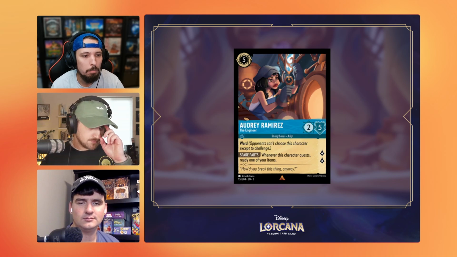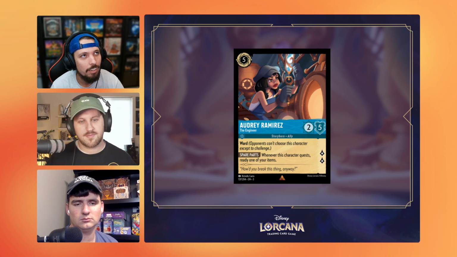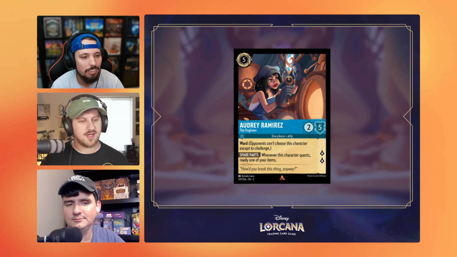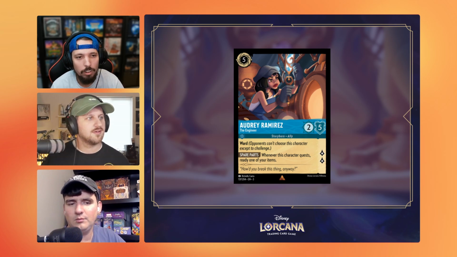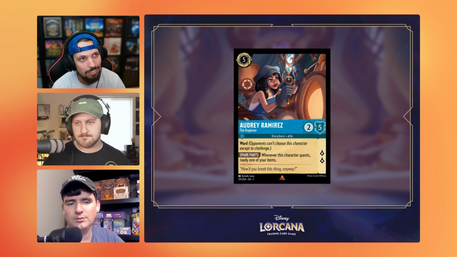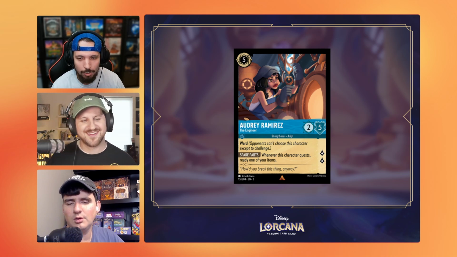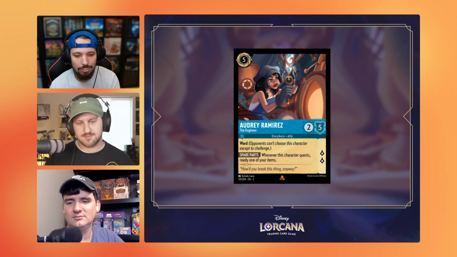Audrey Ramirez, 5 cost, inkable, Sapphire 2/5 ward, quest for 2, and whenever this character quests, ready one of your items. So I have Fates. You can give something a lord twice. That's interesting. I think there's other items that make this good too, like ones that we haven't seen yet. So hold on. You can't cycle it with shield? Can you? Oh yeah, you go quest infinite with the shield? You quest something else, use the shield to ready that thing, quest with Ramirez, ready the shield, and then use the shield to ready her.